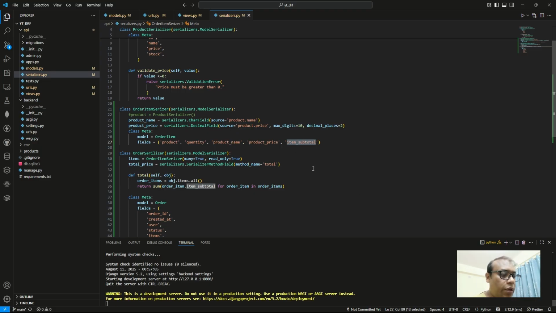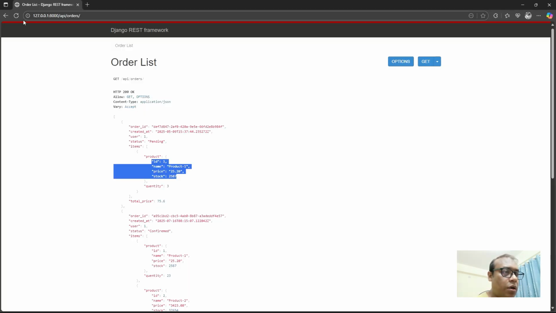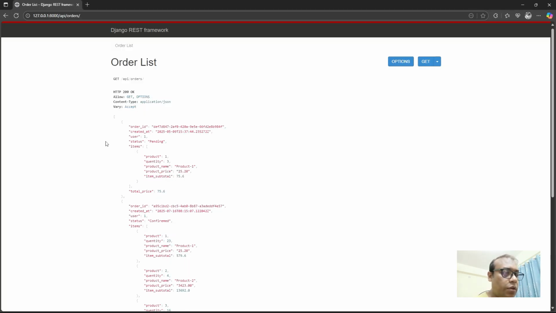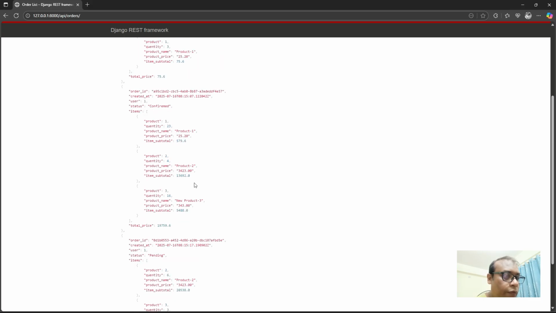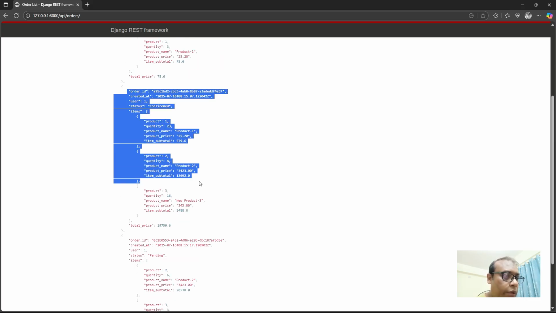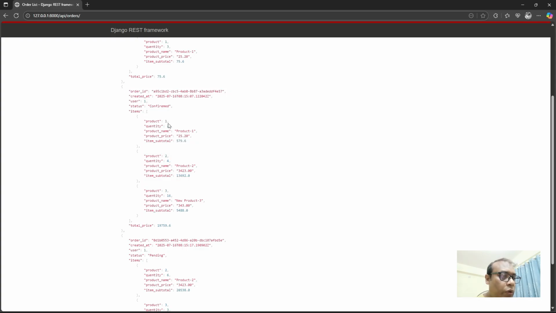Okay, let's save it and reload our browser. Look here. It would be good if we see this order, because here 3 items are represented. In this order, product 1, there is a quantity of 23, and the product price is 25.20.